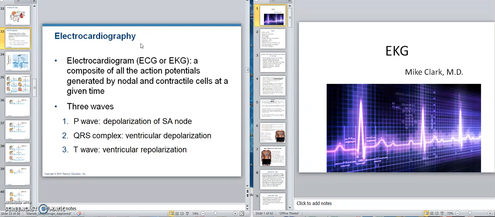You can also read on this in the textbook. So I'm giving you the basics of the EKG. Now, I have two PowerPoints pulled up. This PowerPoint is my EKG PowerPoint, which is in your A&P2 on my private website. And this here comes from the Heart 2 area. So I'm combining these two to give you an overview of the EKG. All right.